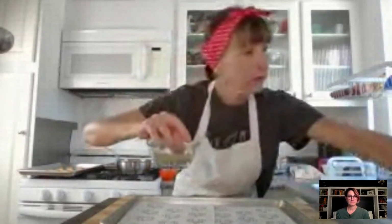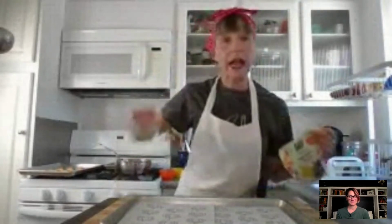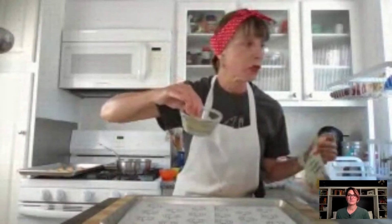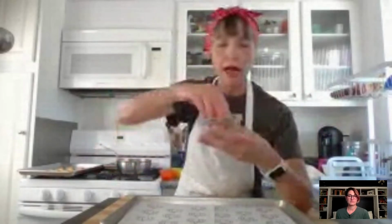I have a small kitchen so I can reach everything. These are pumpkin seeds that I have ground up in a mini food processor until they're the same texture as the almond meal that we buy when we make our macarons. Or if you're doing any plant-based or gluten-free baking, you know exactly what I'm talking about. So here's the quick thing. If you want to make a pumpkin seed macaron or a pistachio macaron, you just take out half the almond meal and sub whatever ground nut you want to use.